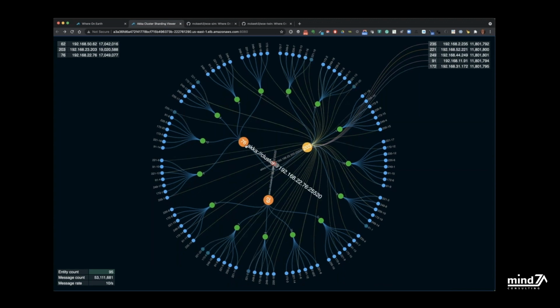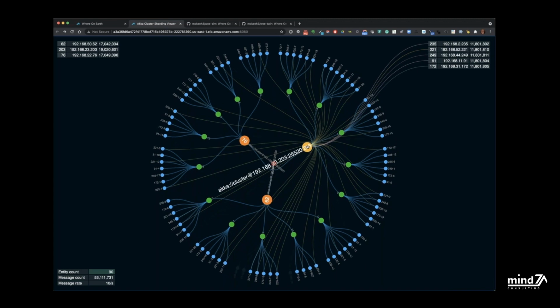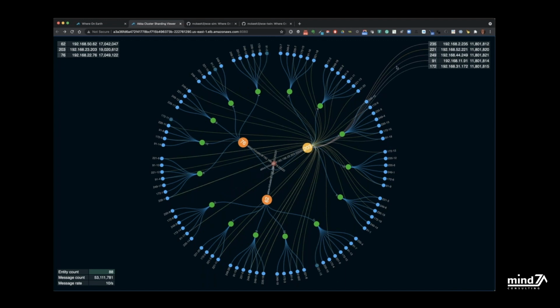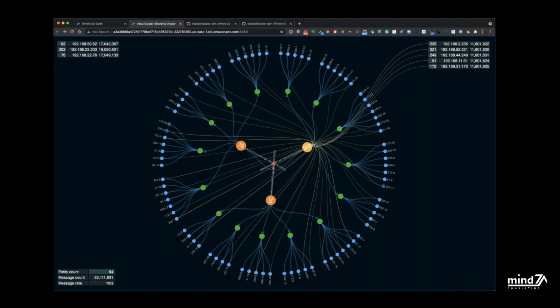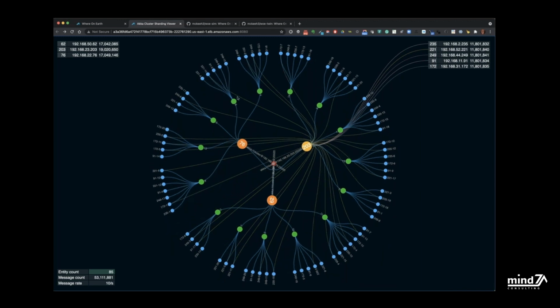I can turn off some of these lines so it's not a scramble. So we're just seeing the message tracing that's coming into one of these nodes in the cluster. These are HTTP requests coming in from the top right into this node circle, and then the lines coming out of it are going to these circles on the perimeter.